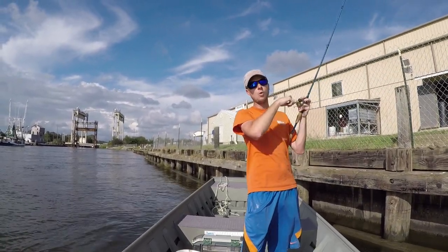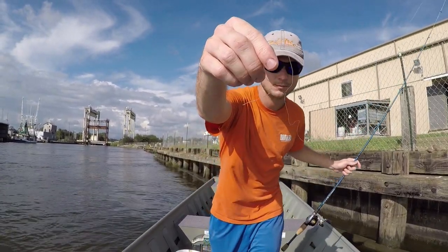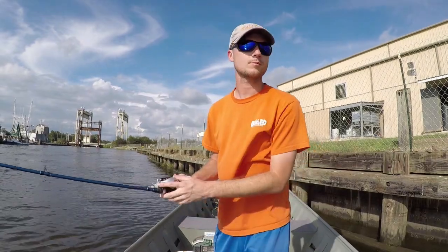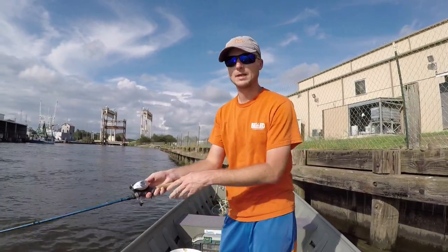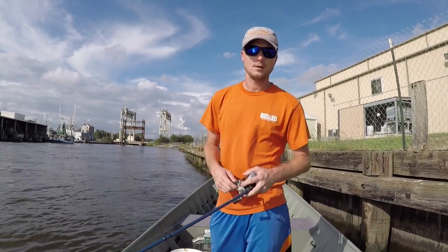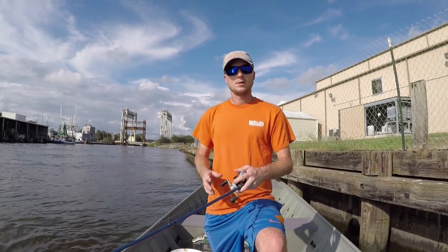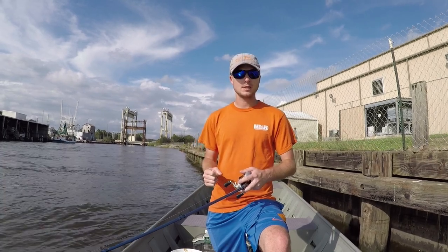That was a really big fish — he just broke me off! That fish literally broke me off. My line is pretty frayed, so I'll re-rig and try to get back on him. Finally got myself re-rigged back up. Put another red jig head on, putting some fresh shrimp on, and we're going to get back down there and hope that next big one bites. I am challenging myself by fishing with this light gear, which is another reason why the fish probably broke off — I'm only using 8 pound test. But what are you going to do besides keep fishing?